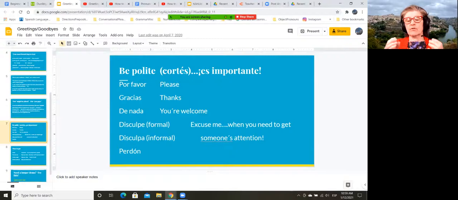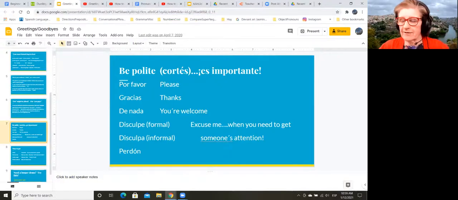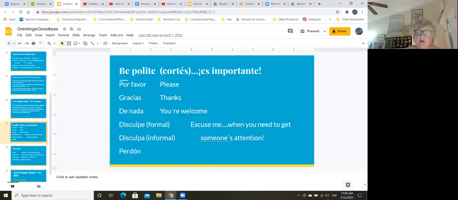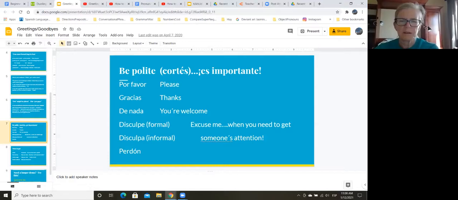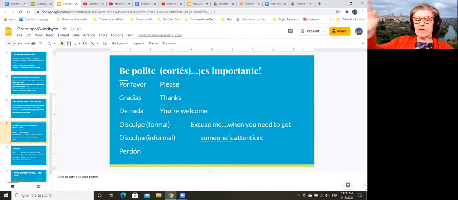These next two words, wow, if I could put 5 stars next to them, I would do it. Whenever you walk up to somebody, you are hopelessly lost. You need to find a pharmacy fast because somebody in your group is sick and you got to go buy medicine. Whenever you approach somebody on the street asking for somebody, always use one of these 2 words, and it'll probably be the first one. Disculpe. Disculpe is the big white flag you wave.